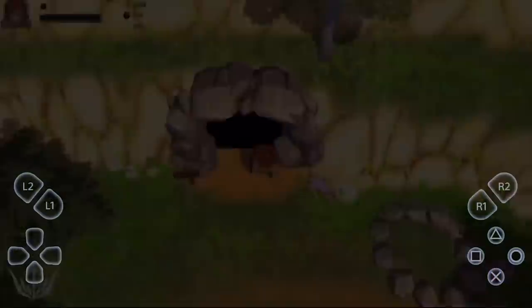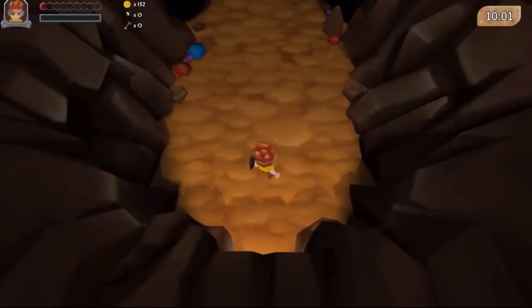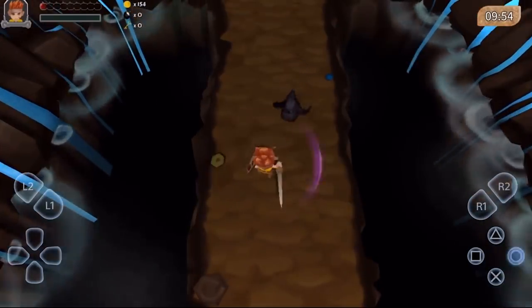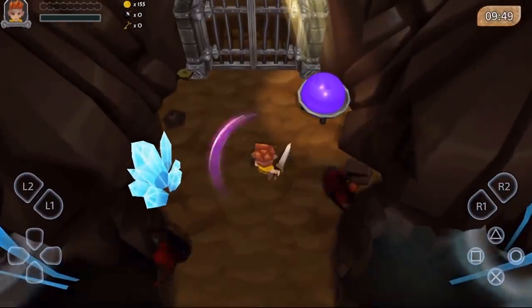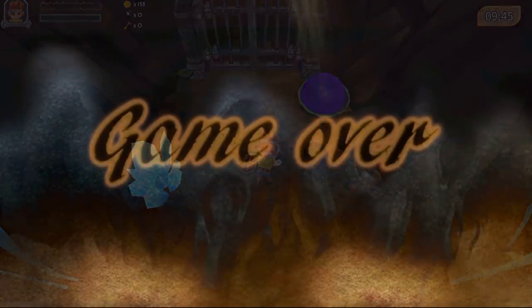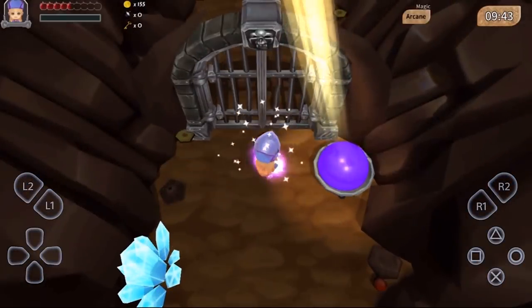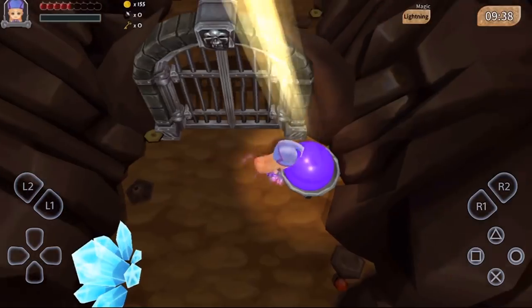Alright, so we're gonna go into this cave here to the north. Again, it was on the map, a little red circle. This might be a little challenging. Oh, I feel your pain, buddy. I feel your pain. Alright, so we need to switch to the girl and use the different magic, which I think I could change hitting the square button.